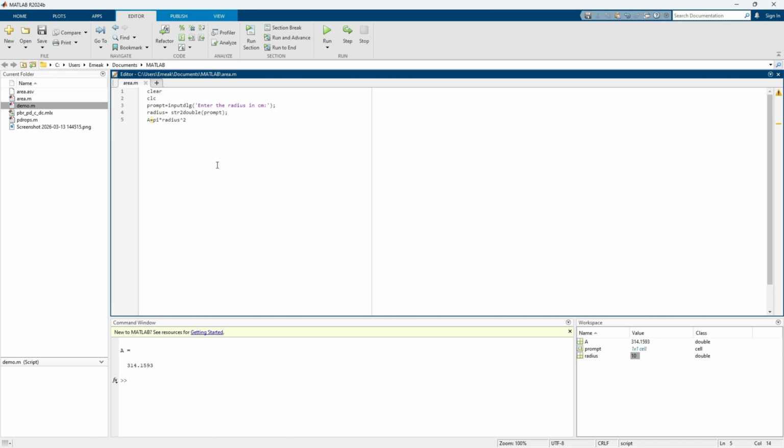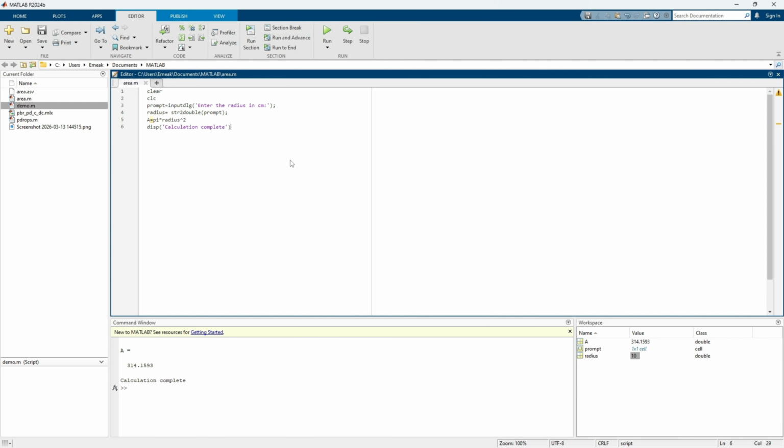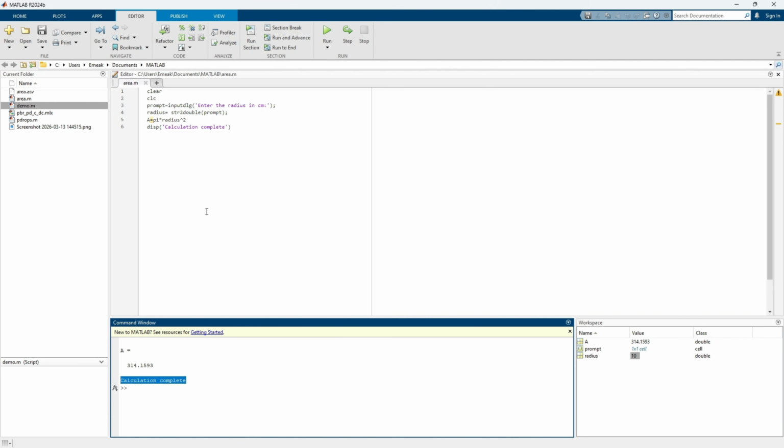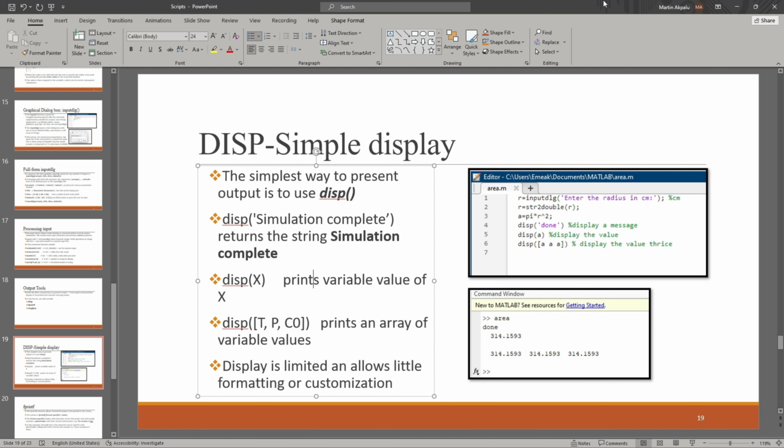We have the area. We can tell MATLAB to display calculation complete. And then when we run this, regardless of what happens, we get calculation complete. So that is one way. Another thing we can do is to print the variable, the output variable.